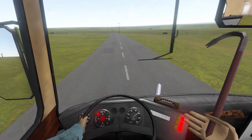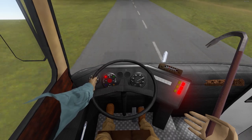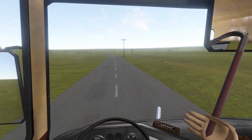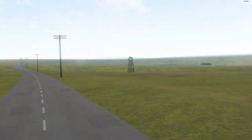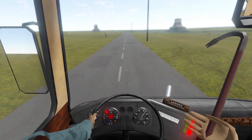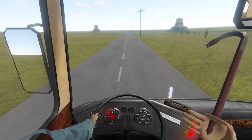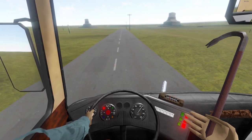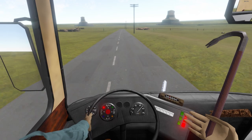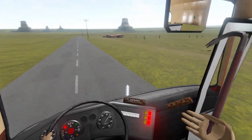And I have no idea why, but if we just try to maintain minimum or medium revs, then I think we should be able to accelerate here. So this is going to be very tedious, but it's going to be the way that it's going to be, I think. I can't tell if we're just pulling wheel spin, because sometimes this thing just goes nuts and accelerates like no tomorrow. So I don't know if our bus is just partially running on steroids at the moment or whatever. And we're at the end of the day just pulling wheel spin. That might be the case. I mean, I honestly don't know.